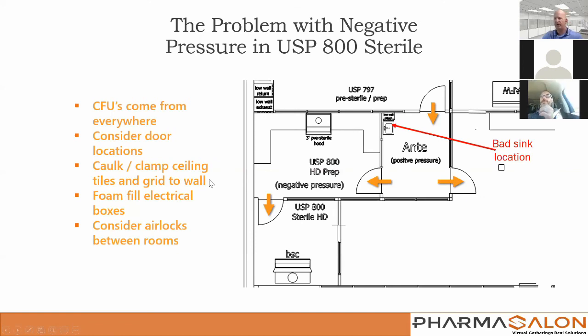So I tell you during the design criteria, everything matters. And consider airlocks. Airlocks are actually great because what we're also finding, and the new USP 797, the 2019 version, actually mentions an airlock. And that's a positive pressure break between other spaces to keep particles or CFUs from resonating between critical environments, which is really great because anytime you try to cascade, if you look at this design, this prep space and this sterile buffer, they're both negative pressure. And when you cascade multiple negative pressure spaces together, it gets real dicey from a balance perspective. So in theory, it would be nice to put an airlock, if possible, between these two negative pressure spaces to break them up and to keep any particles that are generated, because this is high risk, from possibly resonating into my final buffer.